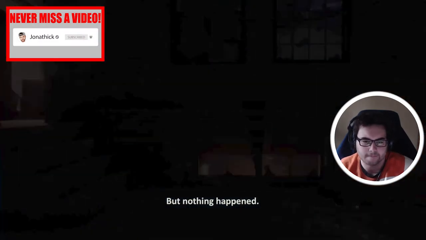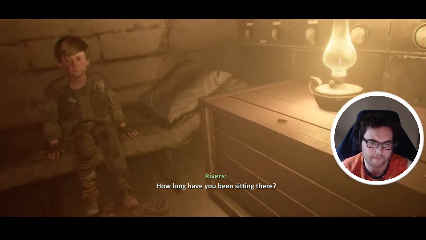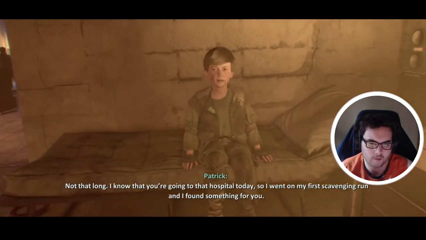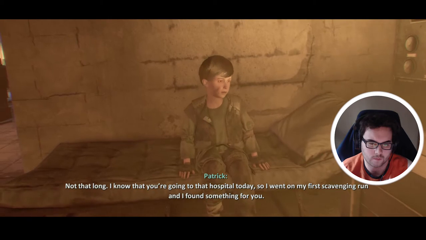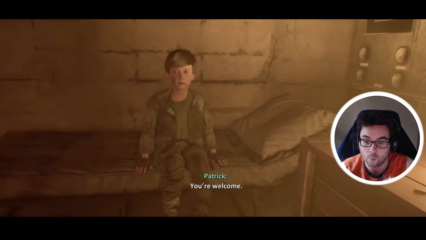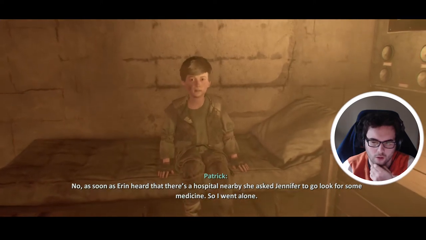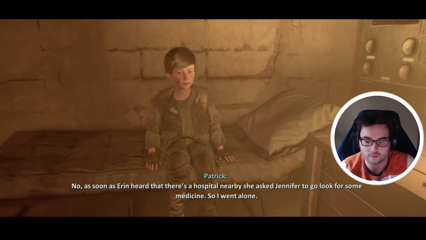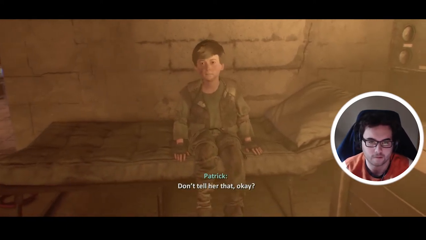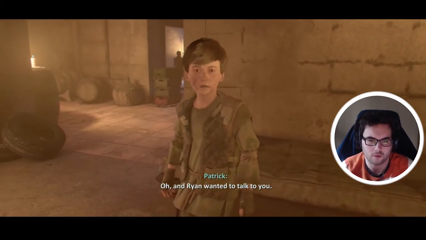Right. Okay. I want to see what's going on here. Jacob? Hmm? Are you awake? Sure am. How long have you been sitting there? Not that long. I know that you're going to that hospital today, so I went on my first scavenging run. And I found something for you. Thank you. You're welcome. Where'd the puppy go? Did you go with your sister? No. As soon as Erin heard that there's a hospital nearby, she asked Jennifer to go look for some medicine. So, I went alone. Don't tell her that, okay? She's already at the medical district? Yep. Oh, and Ryan wanted to talk to you.